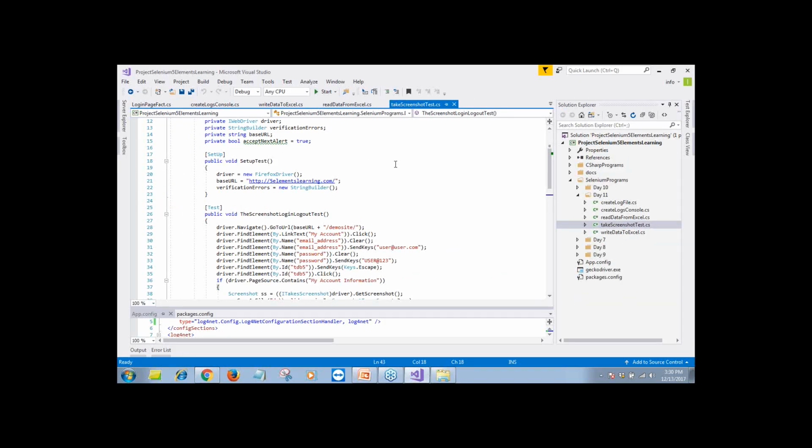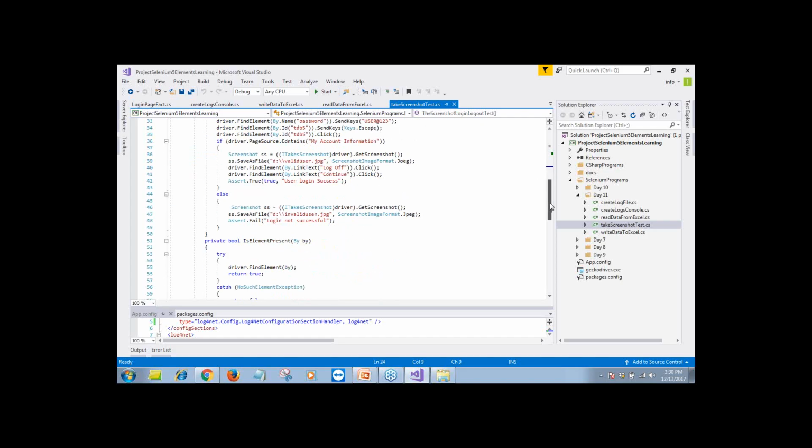So this is the screenshot. Here I'm running the login logout scenario. If my account information is available, I capture the screenshot. I think I've told you this yesterday, right? Valid user and invalid user. Yeah, the same thing. I think I covered it yesterday.